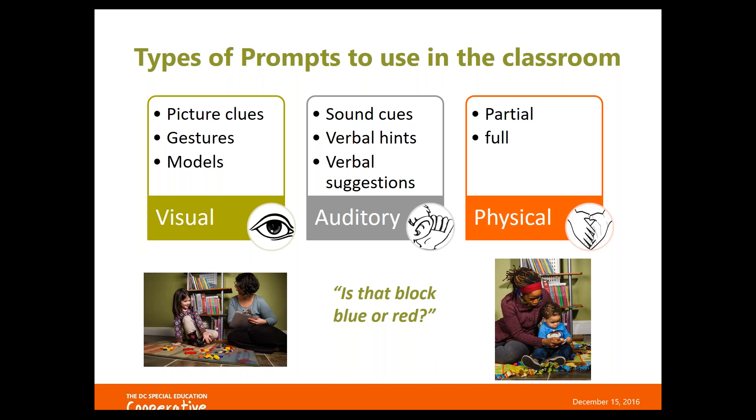There are three ways to interact with a child who needs a prompt: visual, auditory, or physical. Visual prompts are picture clues — for example, using your visual schedule when you point to it and ask a child to select a center, or using it to prompt them about what's coming next. During a color matching activity, if you want a child to identify the red block and they're not responding or about to pick the wrong one, you might point or gesture to the correct one.